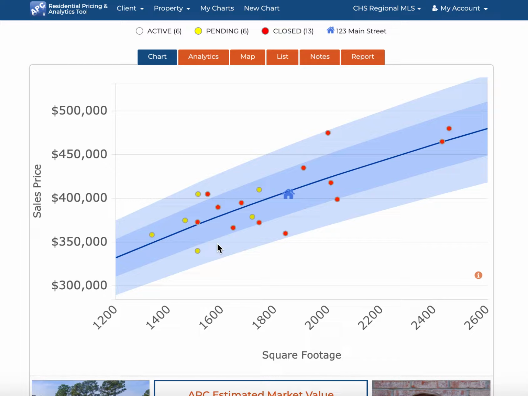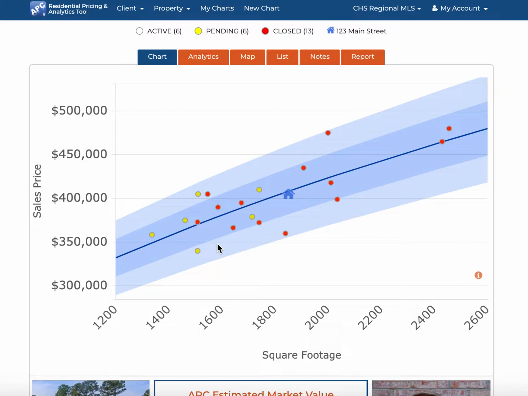Now, on the analysis, this blue house, the midpoint price is $405,379, but we give the agent a range. So we're saying if you're an average house in this neighborhood, here's the range you're going to close at, at 1,850 square feet. But we know not every house is average. So when we look at the list, we want the agent to evaluate 4 criteria: site, layout, condition, and quality.